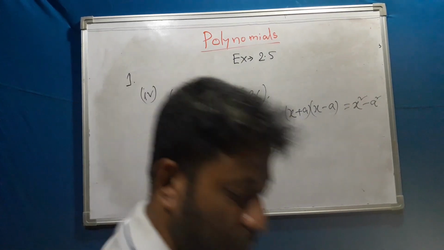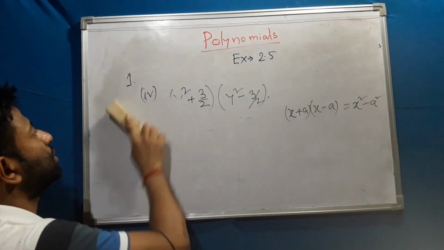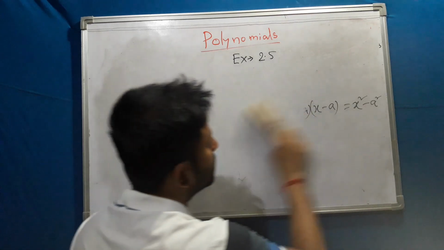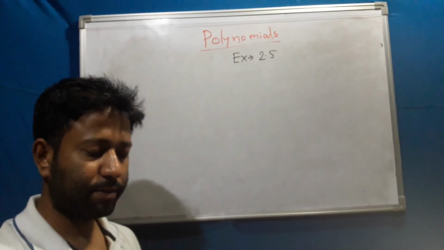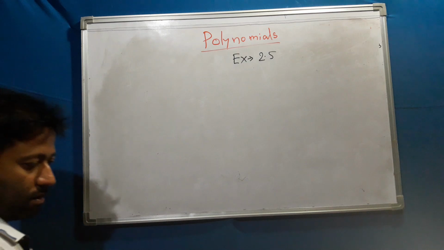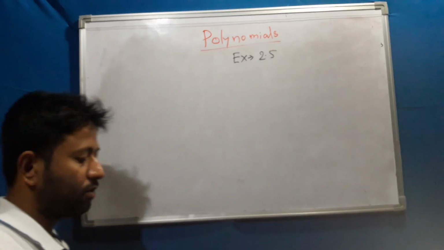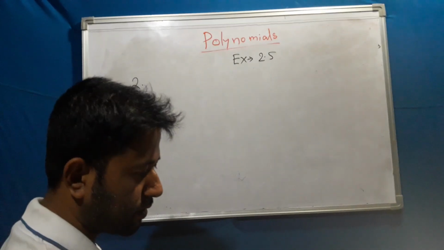Okay, now we are moving towards question number 2. What does question number 2 tell? They have given the number, but without direct multiplication I have to do the multiplication. That means I have to evaluate the results. So for question number 2, I will do just one problem and the remaining are all the same.